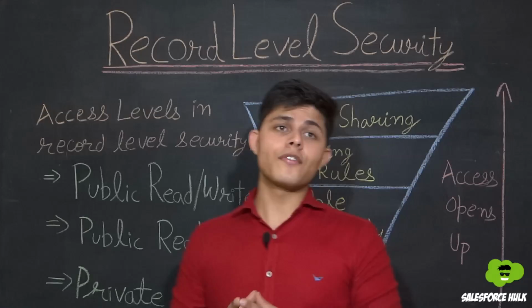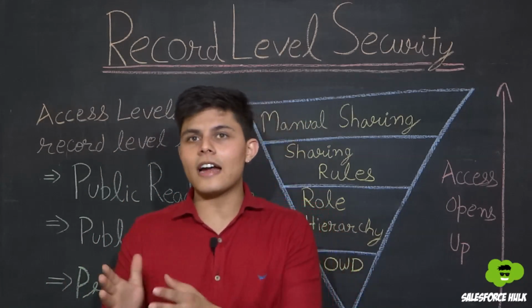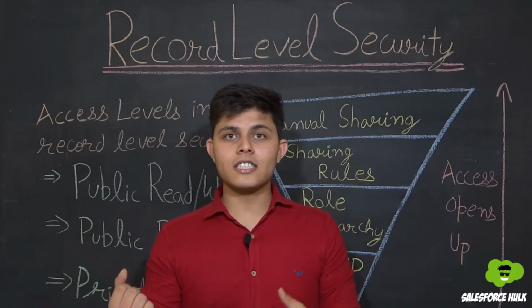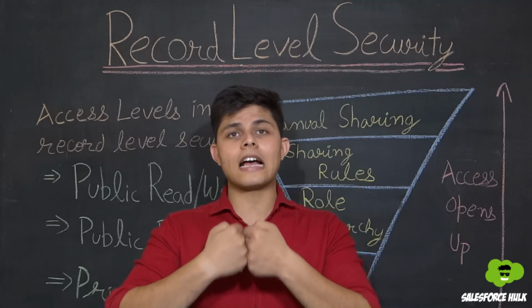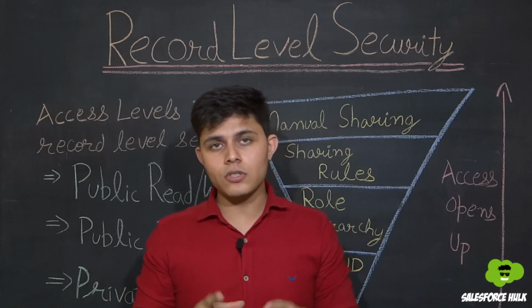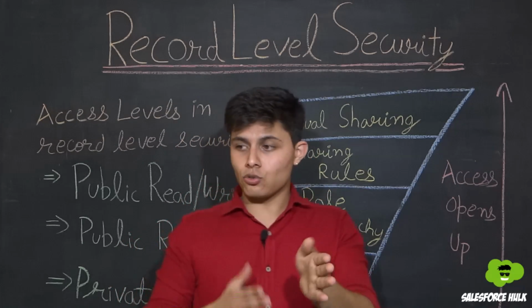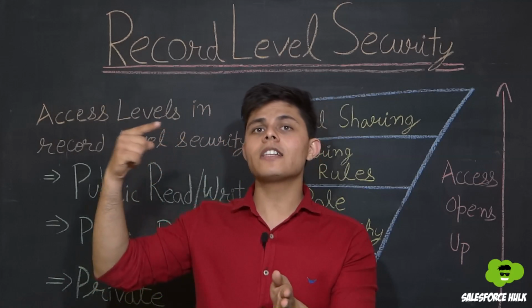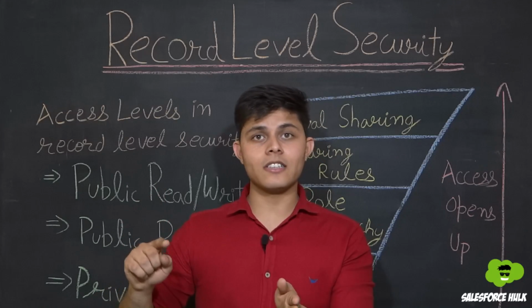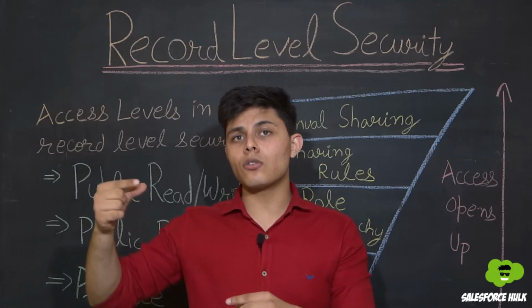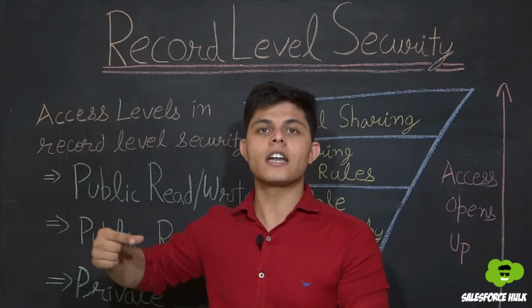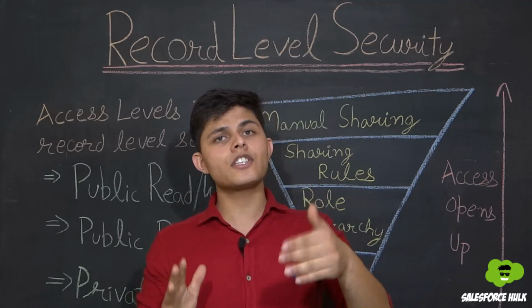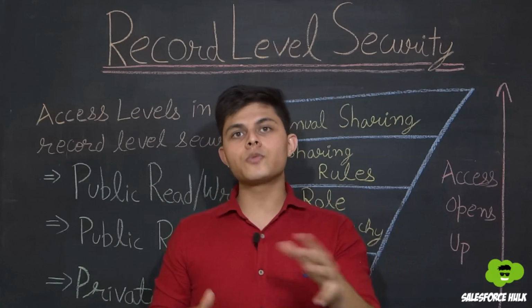Before starting the descriptive overview of all these things, I want you to make sure that the record level security and the object level security both matter when a user's access to a record needs to be evaluated. What I mean to say is that a user's access to that particular record will not only depend on record level security, it will depend on object level security, field level security and record level security as well. So it's not determined on only object level security or on only record level security. All 3 of them get combined to determine which user will be able to access the records of which particular object.